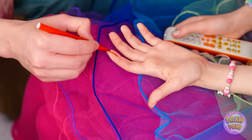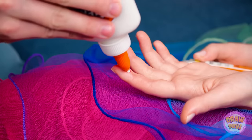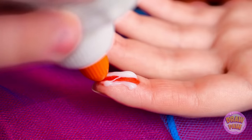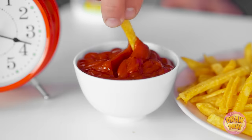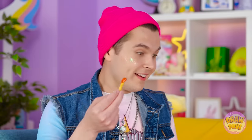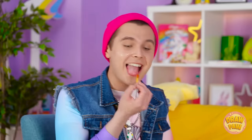Wait, I know. Nothing like the sight of blood to wake you right up. I guess this'll do. Glue adds a nice bit of texture to the wound. Looks good. Oh, fries. Actually, let's kick this fake wound into high gear. Ketchup style.